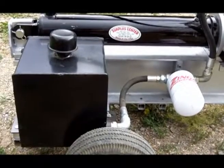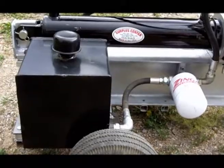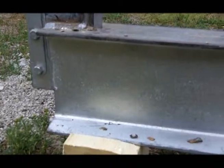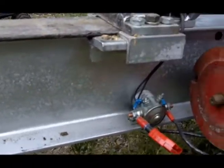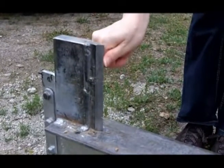The remaining components of this splitter are the oil filter and the 2.8-gallon tank. All hoses are a 1/2 inch inside diameter. All steel is from a scrap pile. The I-beam is 7 inches tall and has 3 5/8 inches wide flanges. The web thickness is 1/4 inch.